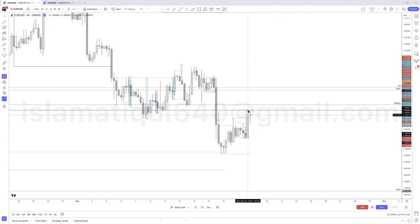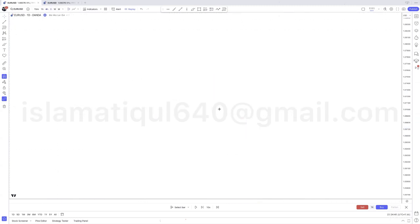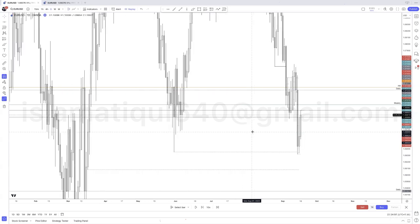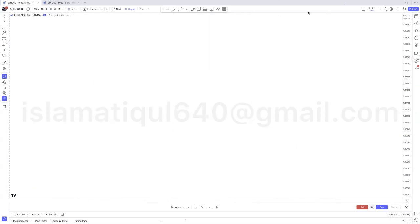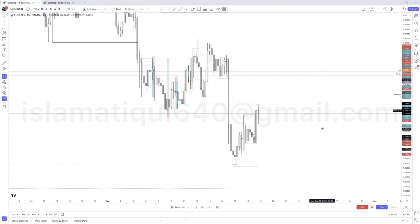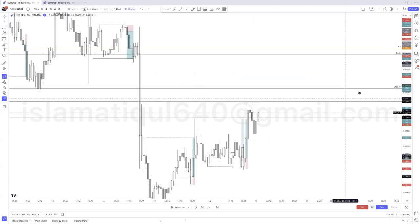So we know that liquidity is being fed into these zones because now we're sure that this high is going to get wiped out. Until that gets wiped out, we can even look for buys. Current price is here, maybe from somewhere here. I don't know if it's going to be a good zone or not. Let's check on lower time frame. I don't think it's a good zone. Why do I not think so? Take other things into consideration.